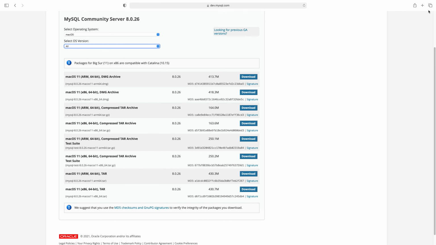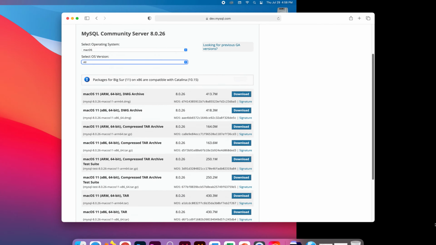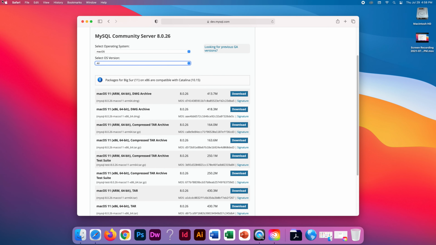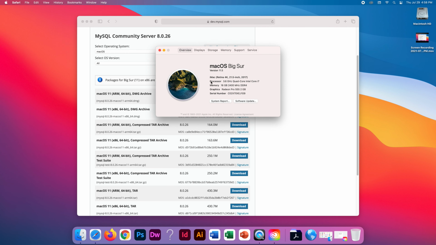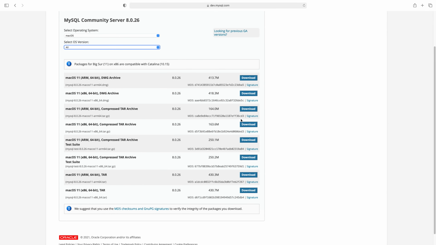Oops, how do I get at this? Shoot, 1 second. Okay, there we go. Go on your About This Mac, and it looks like it has a 11.5. Okay.